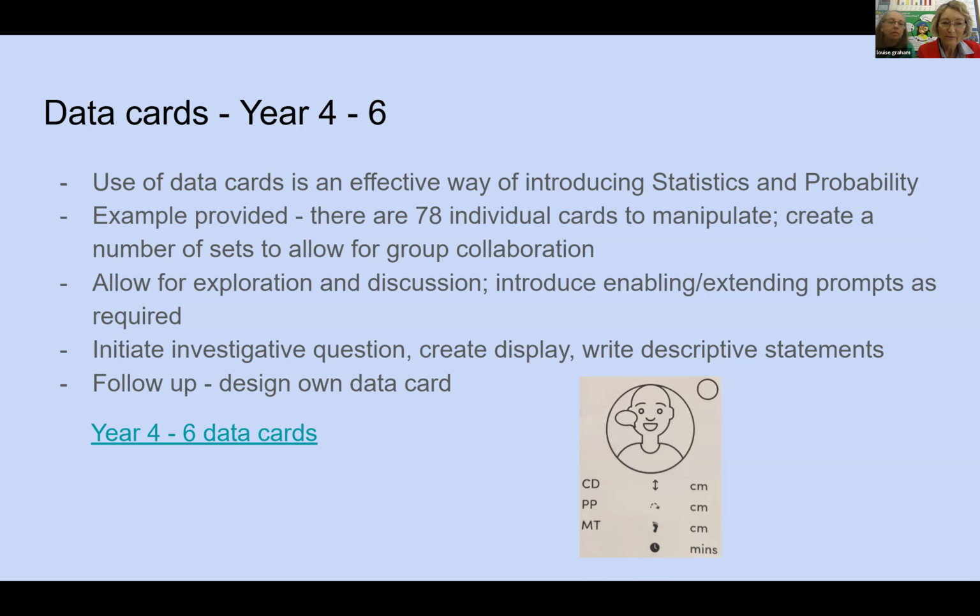And then as a follow-up, this activity was really, really cool, because the kids really enjoyed making their own data card. I've just put a little image on the screen there, but if you go to the website, there are pages where the children can create their own data card. And this really motivated them to create something themselves.